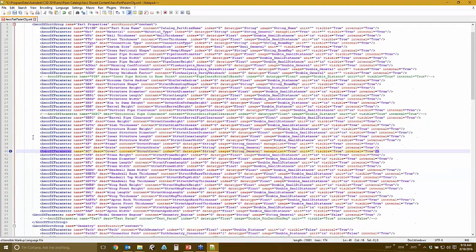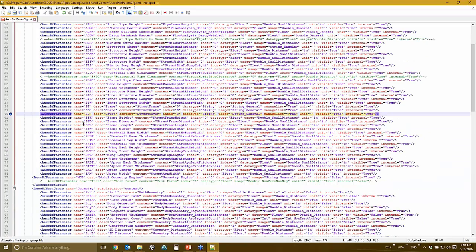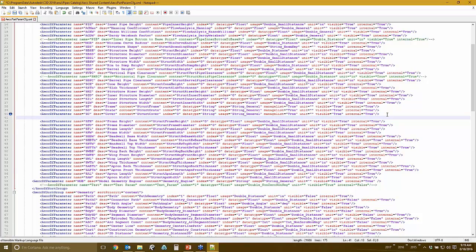Okay, so I have targeted first a parameter that already exists that I would like to copy. Instead of building it all out from scratch, I'm simply going to press enter here for a blank line, highlight the structure cover parameter, and do a Control-C, Control-V. It came in indented, so I want to line that up just for my own sake, to get that all clean looking. So now I have two identical parameters in here.